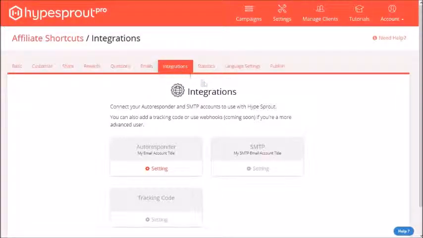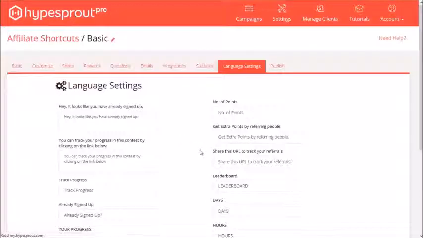Now there's also the statistics section where you can see all kinds of statistics about your campaign. I'll show you that in a minute. There's the language settings where you can translate a couple of English terms that are used in certain places on certain pages, so that if you're running a campaign and you want to run it in your own local language, you can do so by just translating some parts of the text that's being used on our pages. Simply enter the translation here and you can have your own contest or other viral campaign in your language.